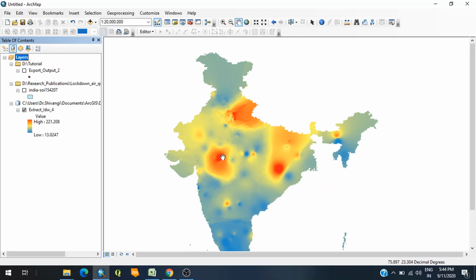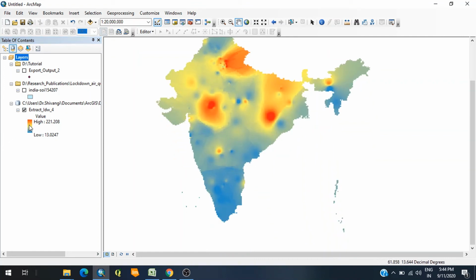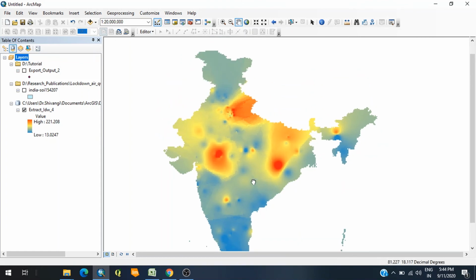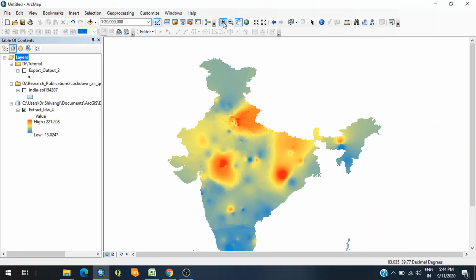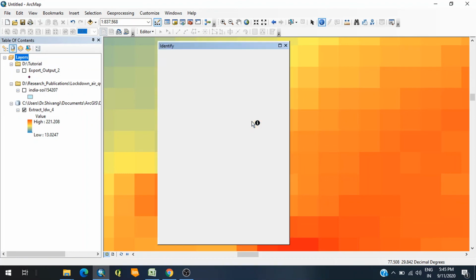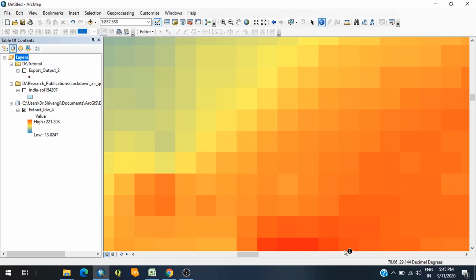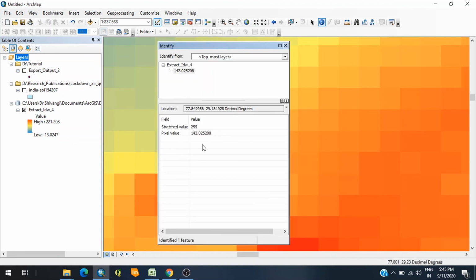On the other hand, the low values are indicated by the blue shade. So if you zoom in, you can see the PM10 of this specific pixel is 94, whereas the PM10 value for this specific pixel is 62. For this specific pixel it is 142.